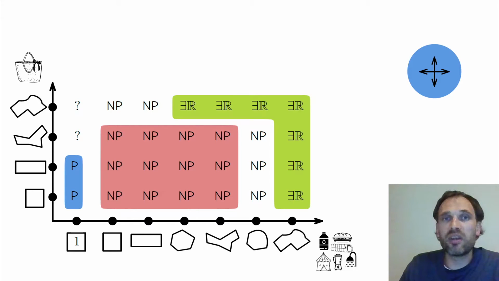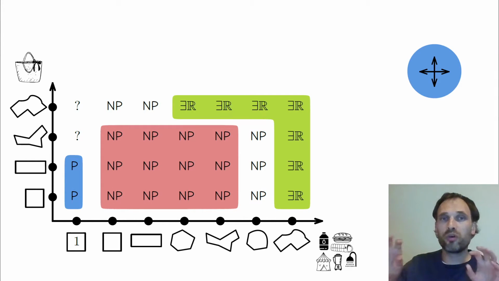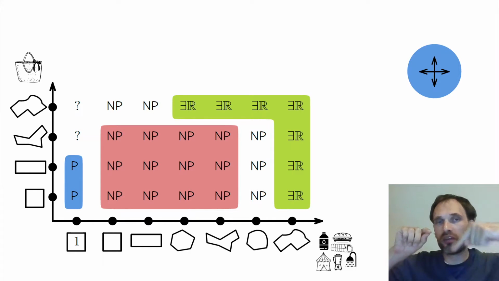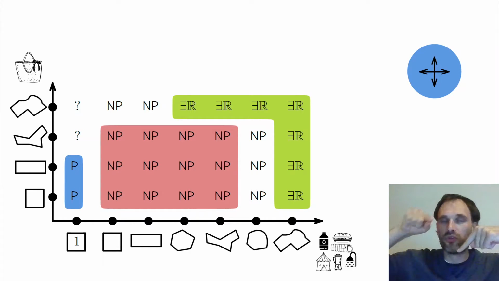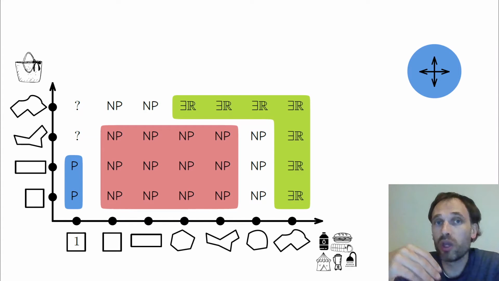And then if we only allow translations, then we know that a big subset of those problems are contained in NP. And this goes as follows. We want to describe the placement of all the pieces. So for each vertex of a piece and each edge of a different piece, we can guess whether the vertex is on that side of the edge or on the other side, like above or below. And when we guess, this enables us to describe an LP. We can solve the LP in polynomial time.